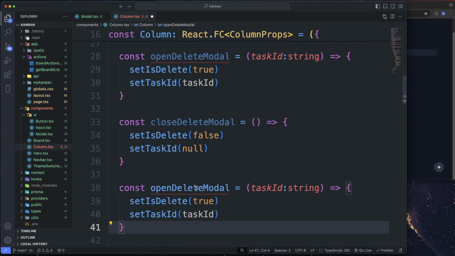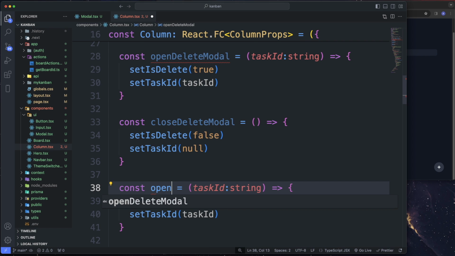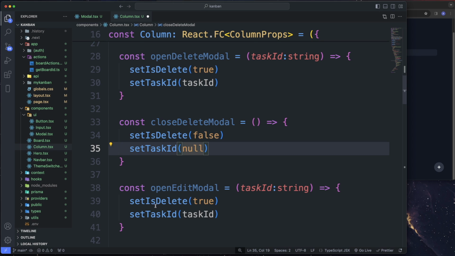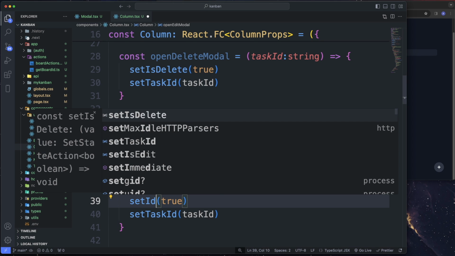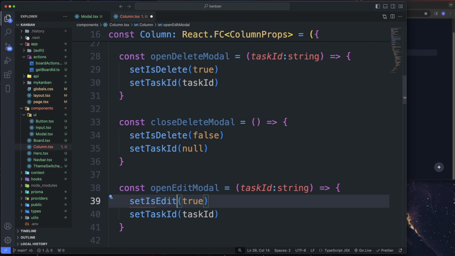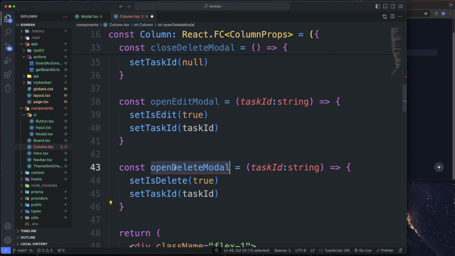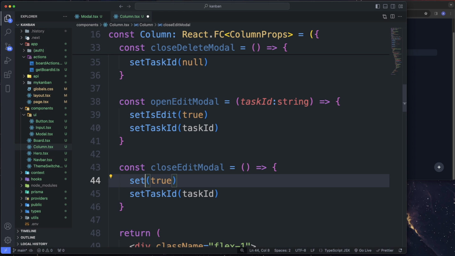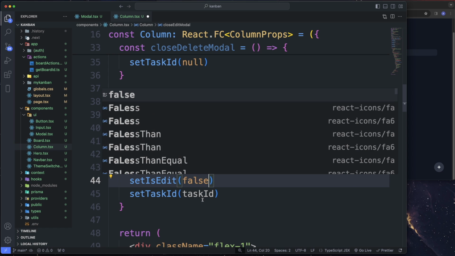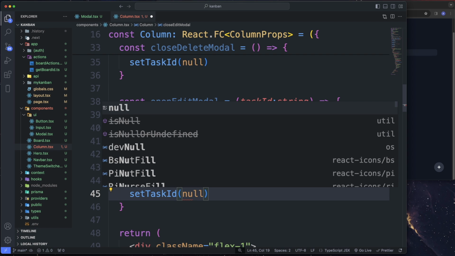So we can actually just copy this, and it's going to be open edit modal, but it's going to set is edit to true. And then for our close edit modal, it's not going to take anything, but it's going to set is edit to false, and also set our task ID to null.